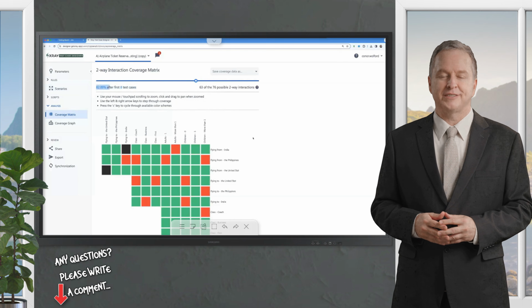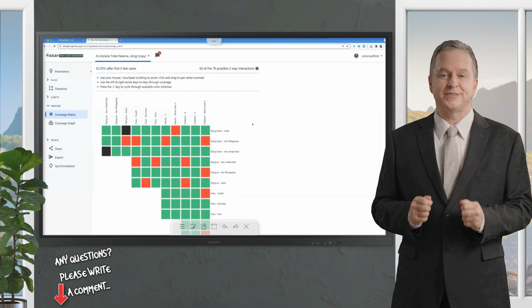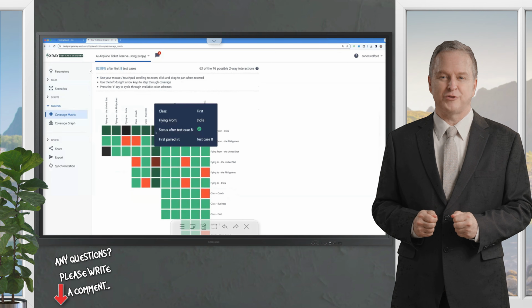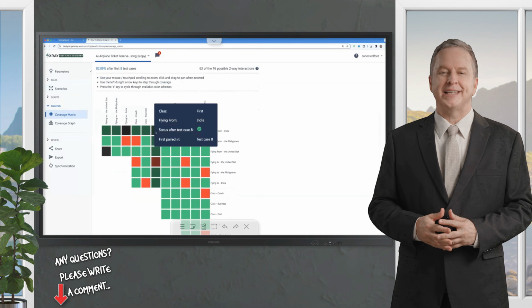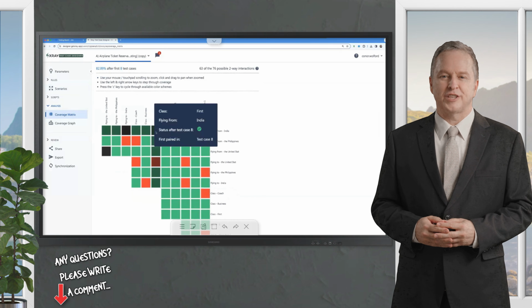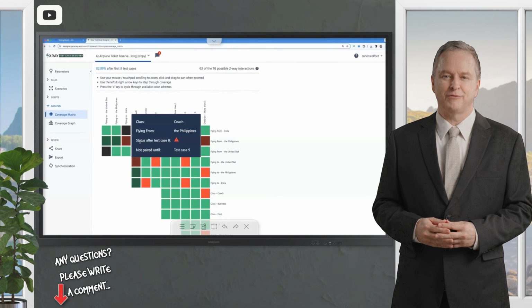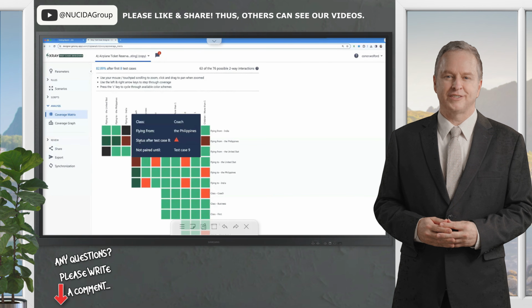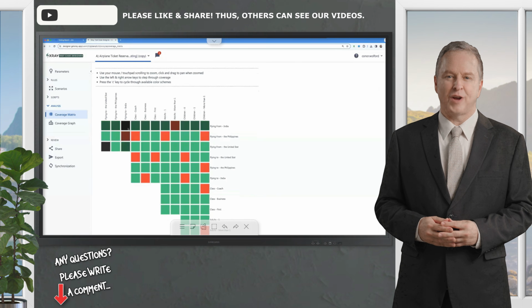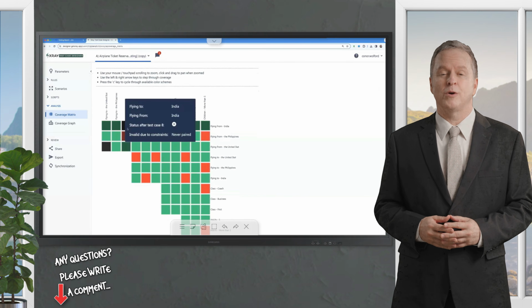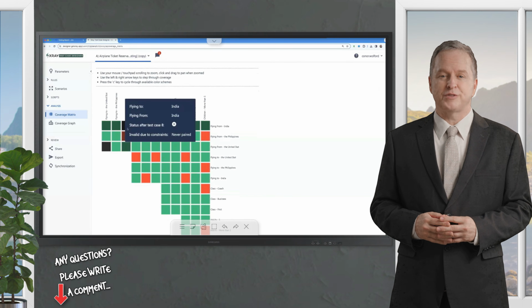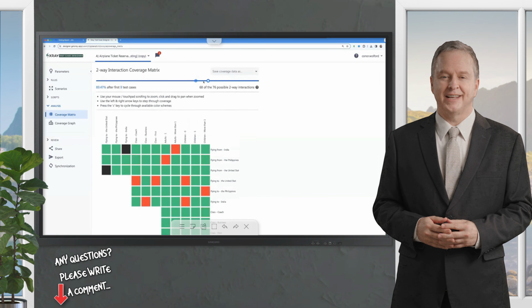Using the coverage matrix, you can hover over any square to interpret the data. Green squares represent interactions covered after the first 8 tests. When you hover over a green square, it displays the interaction and when it was first covered. Red squares indicate interactions not yet covered. Hovering over these shows what the interaction is and when it will be covered for the first time. Black squares denote the constraints you've added. These interactions will never be tested together and will always remain black. As you run more scenarios, you'll notice more green and less red until you achieve 100% coverage.